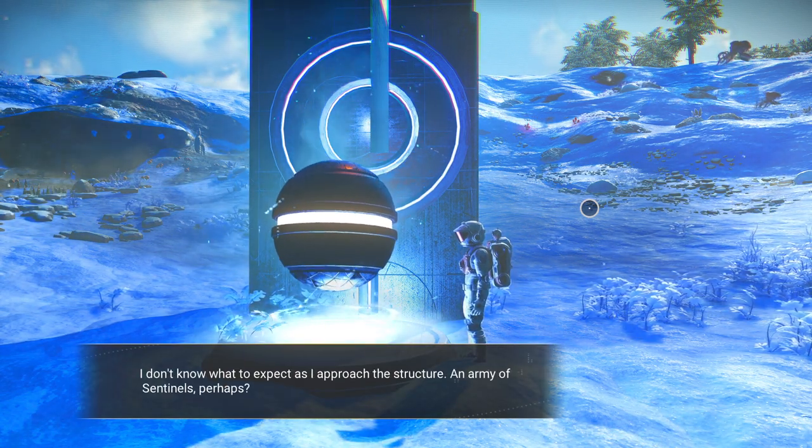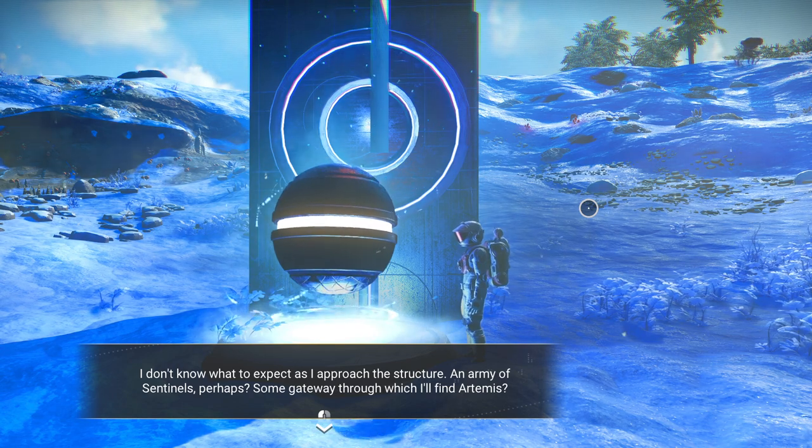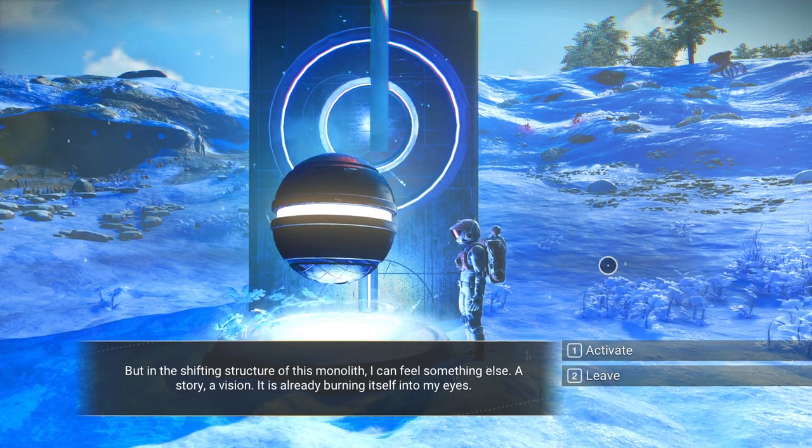I don't know what to expect as I approach the structure. An army of sentinels, perhaps? Some gateway through which I'll find out, Artemis? But in the shifting structure of this monolith, I can feel something else. A story. A vision. It is already burning itself into my eyes.